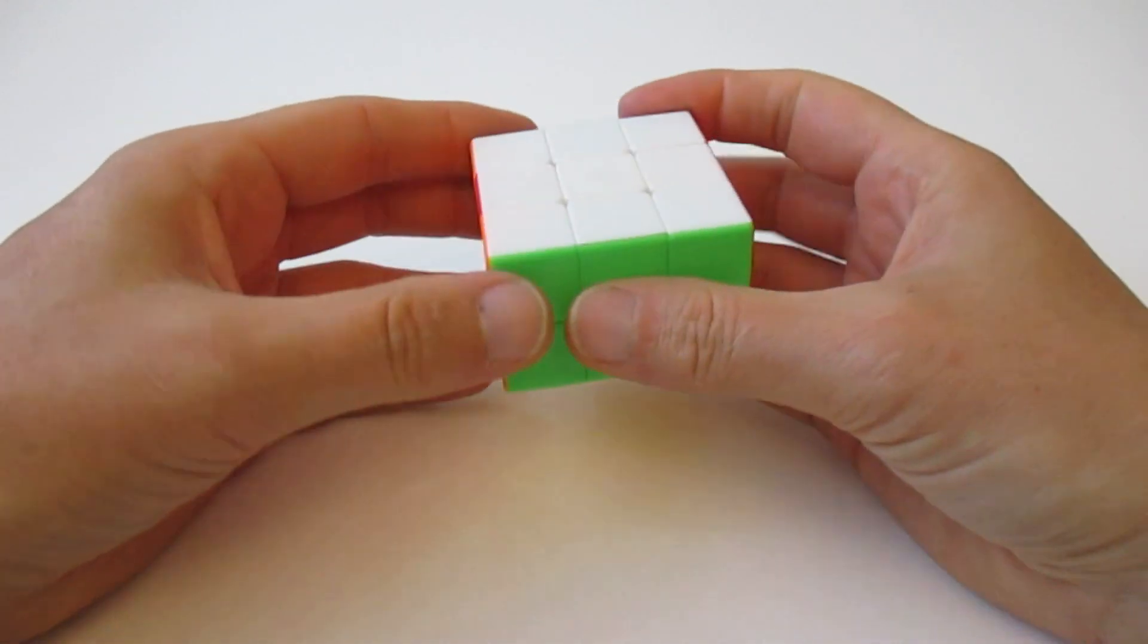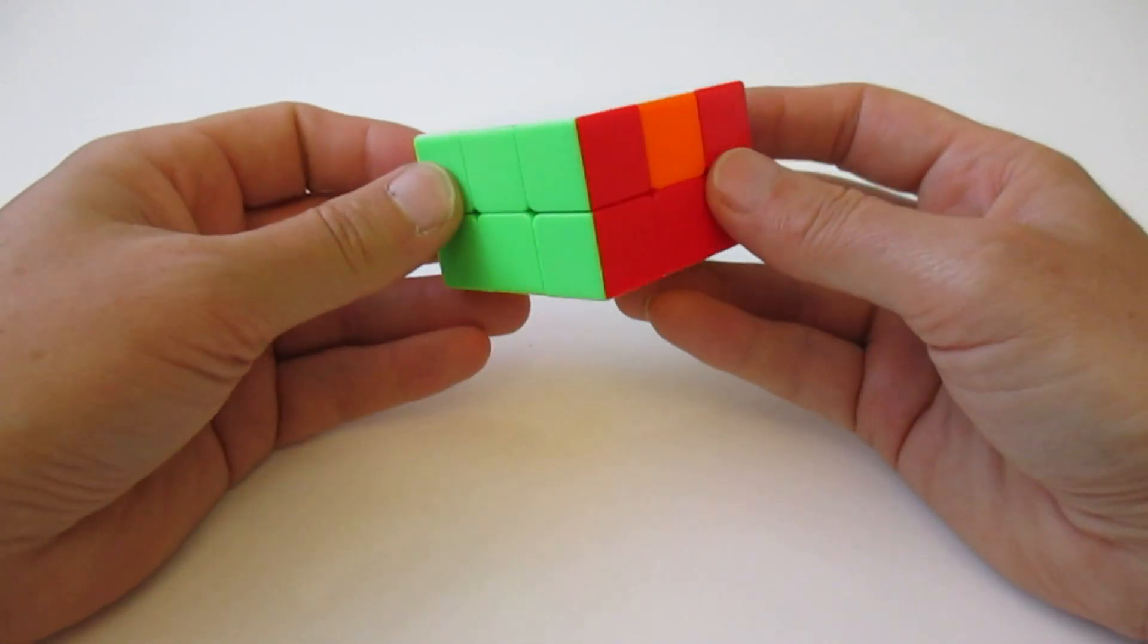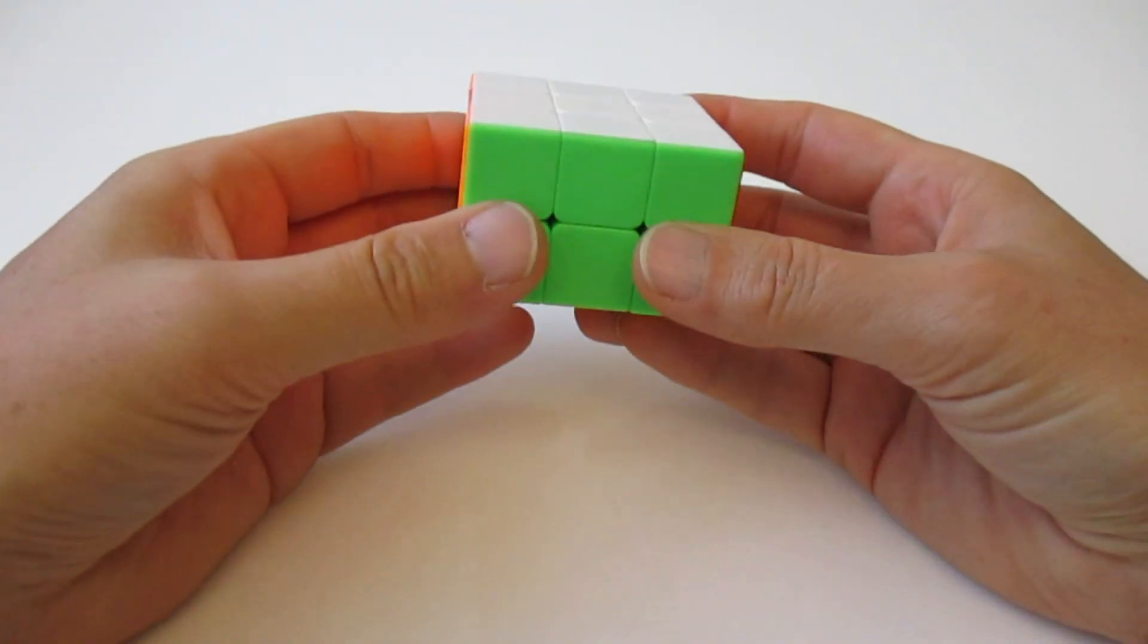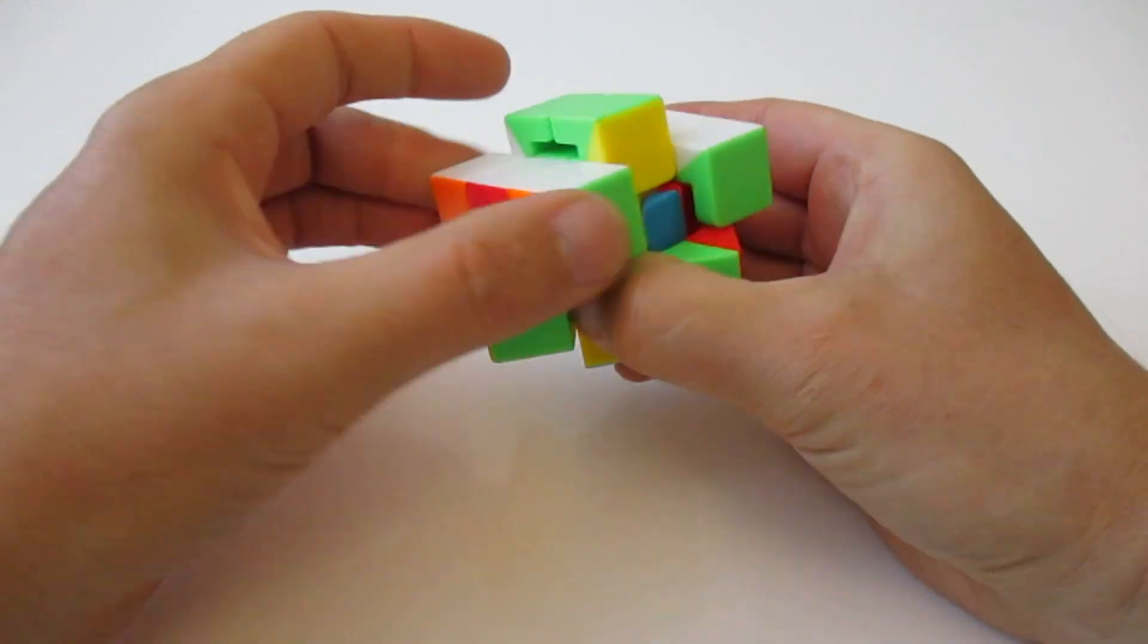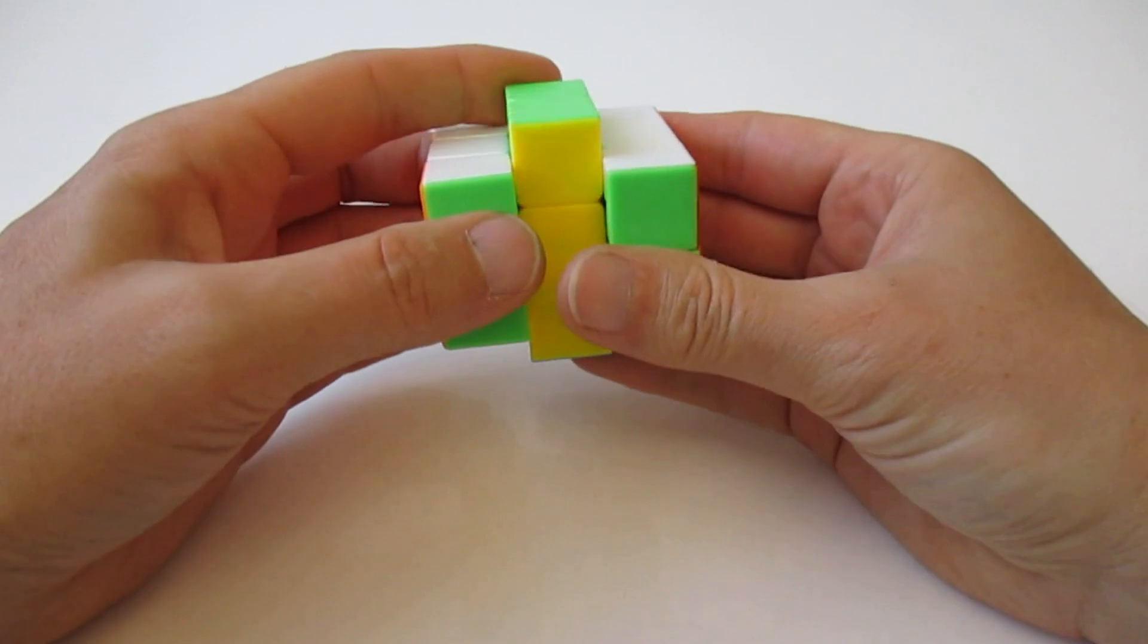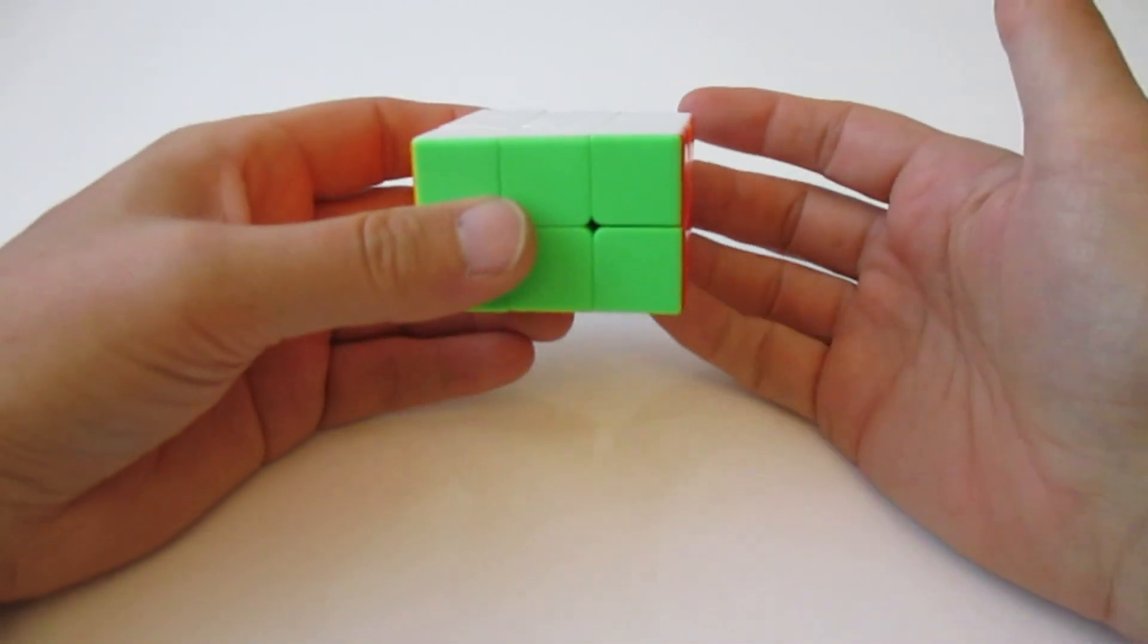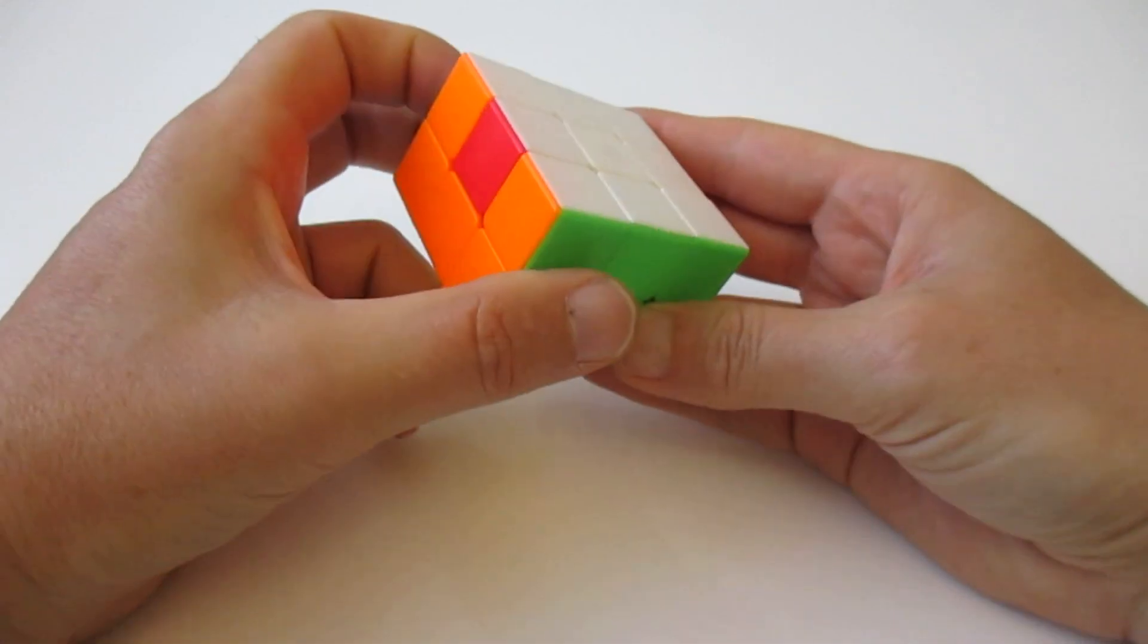So now I show you the second algorithm. And after this you have solved this cuboid. So if you do the left right swap, you also need to open this so I can rotate the upper layer. And after rotating the upper layer, I need to rotate the front layer. And do this three times. So there are two very easy algorithms. So let's do it.